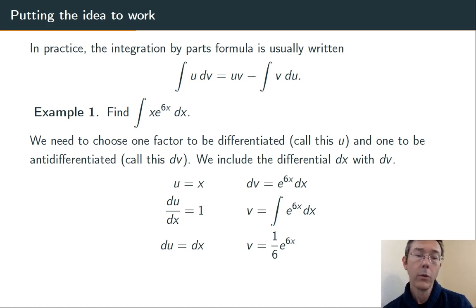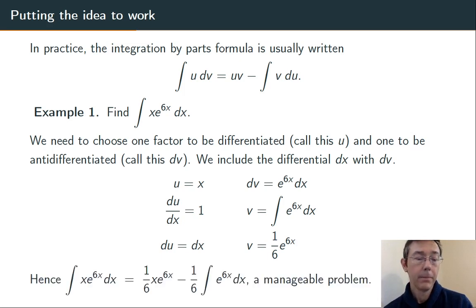The way that we're going to deal with integration by parts for indefinite integrals is just to put in a plus c at the very end to get the most general antiderivative. Now I've got my ingredients. I can follow the recipe for integration by parts there at the top. Integral of u dv equals uv minus the integral of v du. So I get uv is 1/6 x times e to the 6x. And then the integral of v du is 1/6 integral of e to the 6x dx.